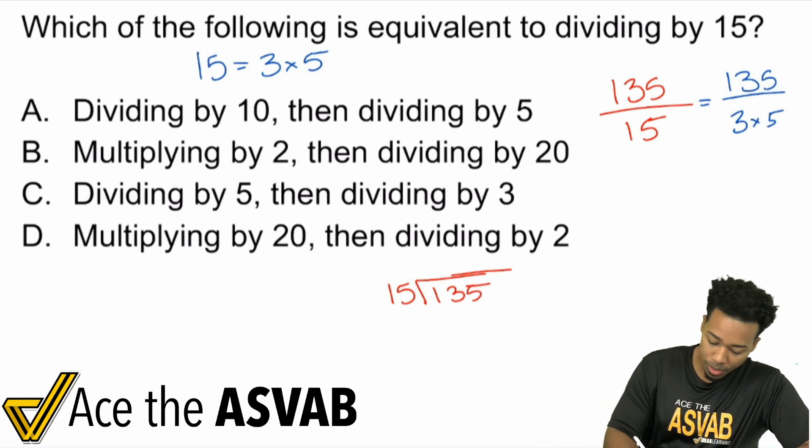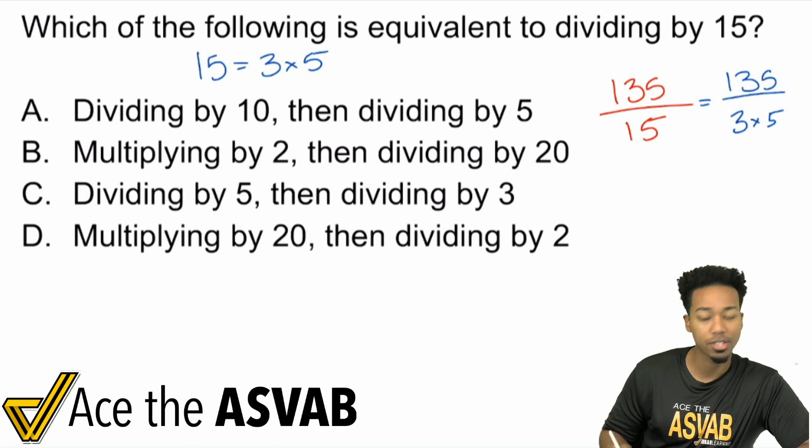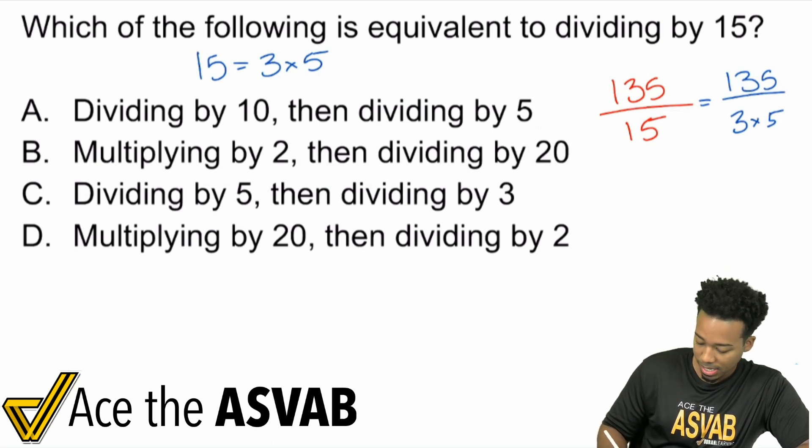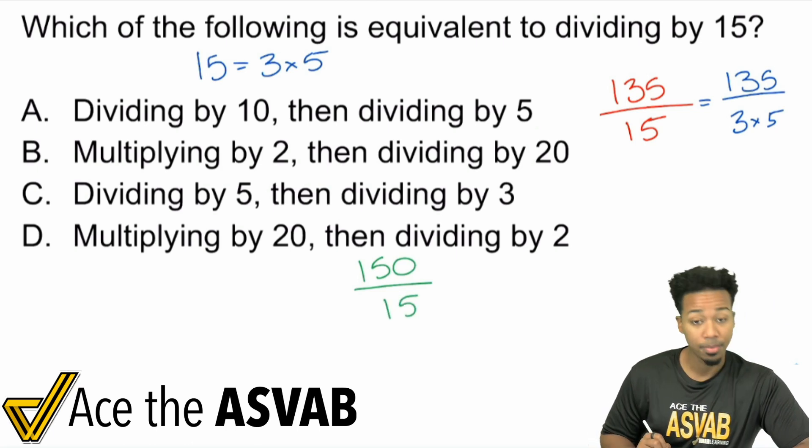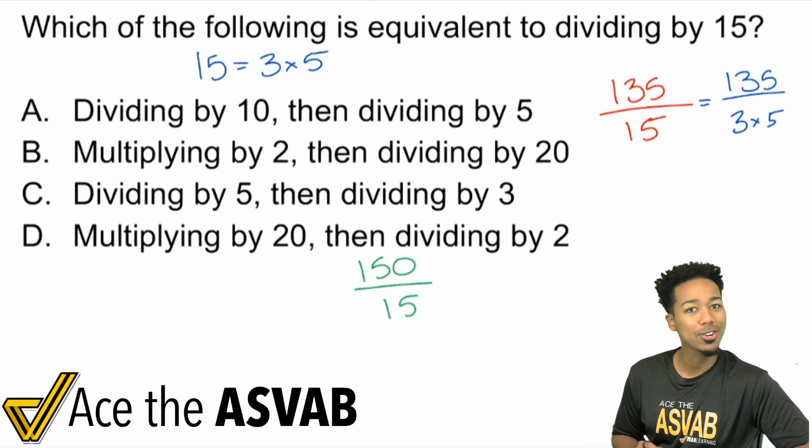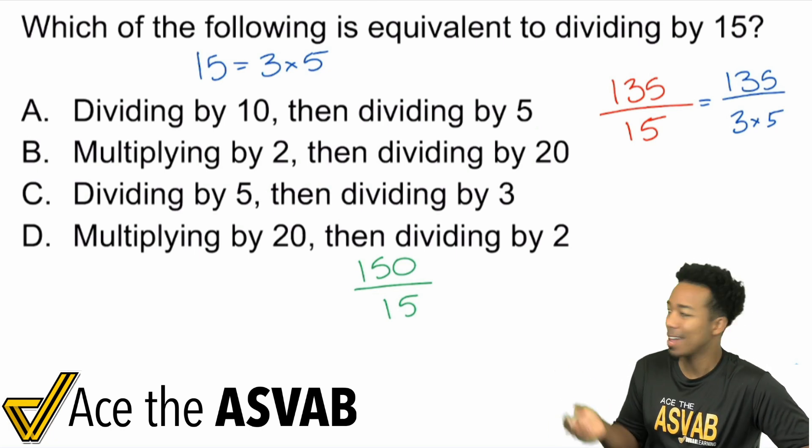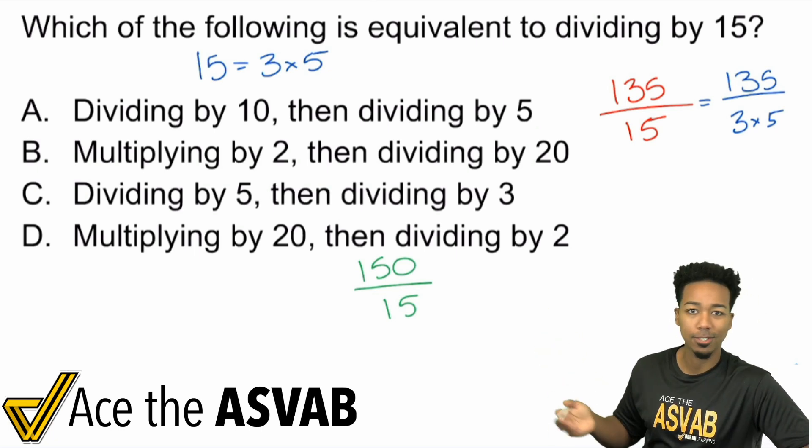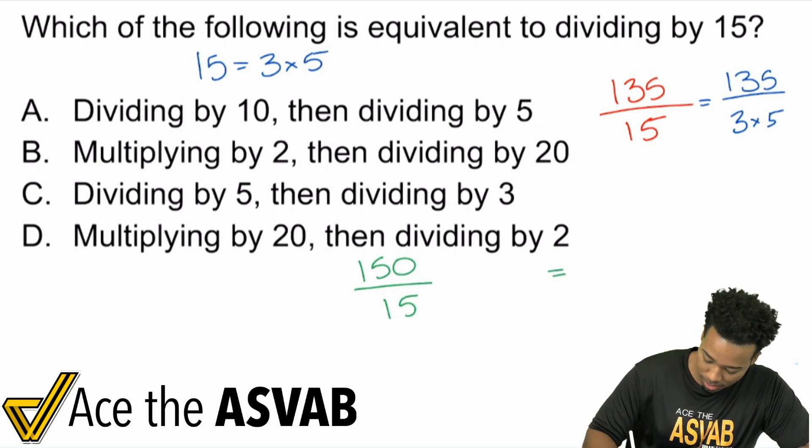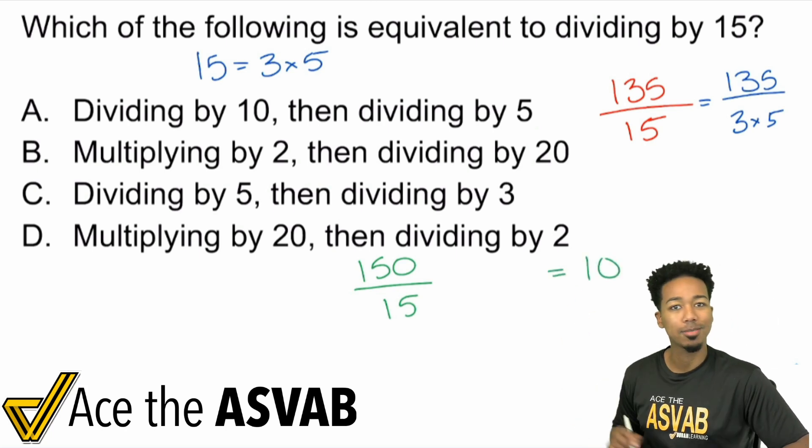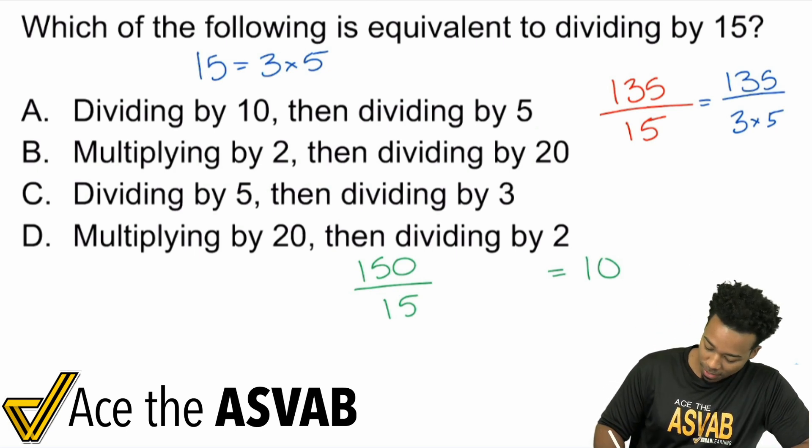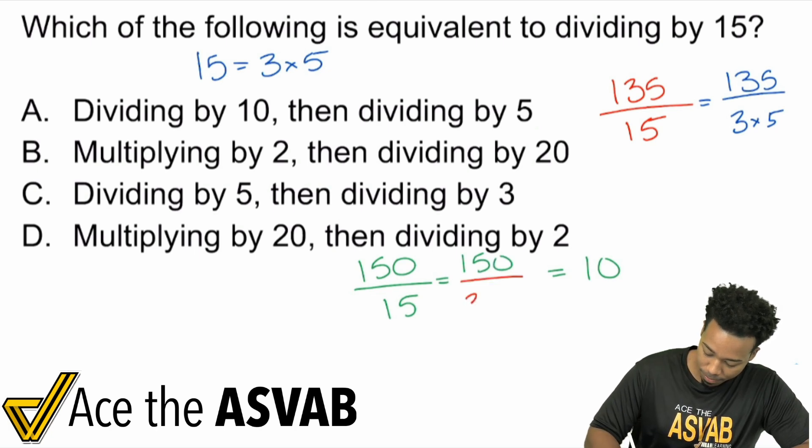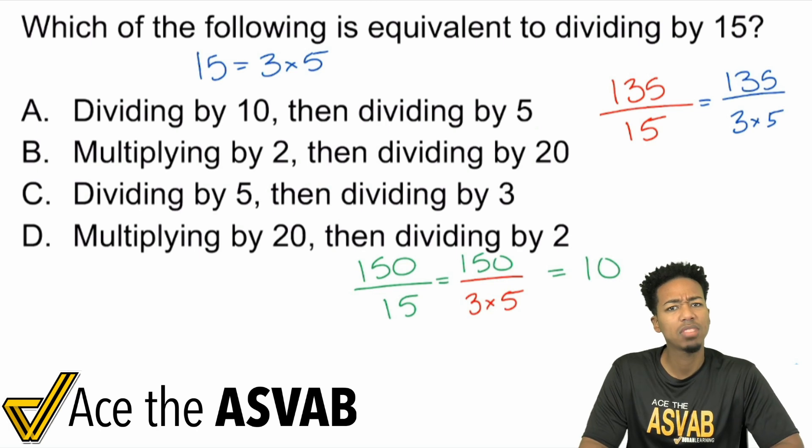Let me prove it to you. So, for example, here's a very easy example for us to follow along with. 150 divided by 15. A lot of us know the answer here is going to be 10. A lot of us know that. 150 divided by 15, there's just the extra 0. So we know that that's going to be 10. So I'm going to write that right here, right next to me. Let me show you how this works. So 150 divided by 15, we can change that to 150 divided by 3 times 5. Just change it to that. Nice and easy.